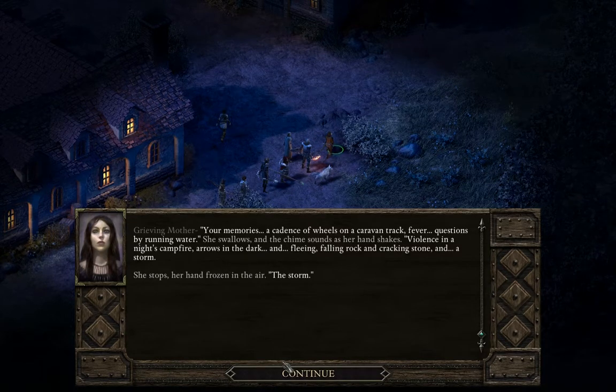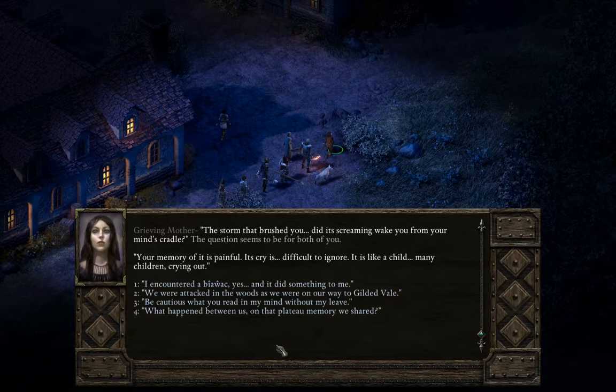Your memories. Cadence of wheels on a caravan track. Fever. Questions by running water. Violence in a night's campfire. Arrows in the dark. And fleeing. Falling rock and cracking stone, and a storm. The storm. Yes? The storm that brushed you. Did its screaming wake you from your mind's cradle? Your memory of it is painful. Its cry is difficult to ignore. It's like a child. Many children crying out.